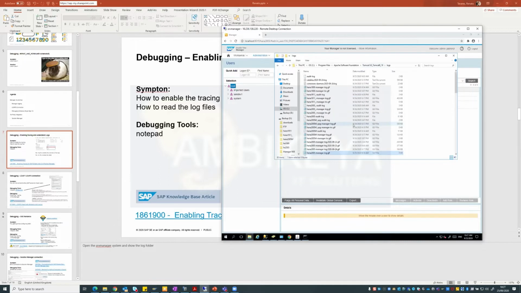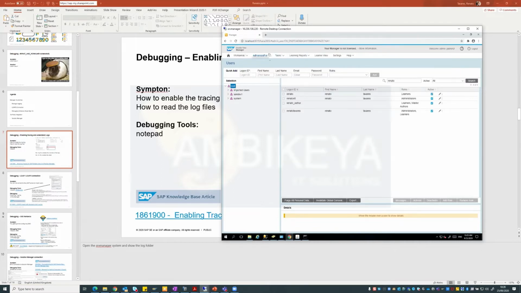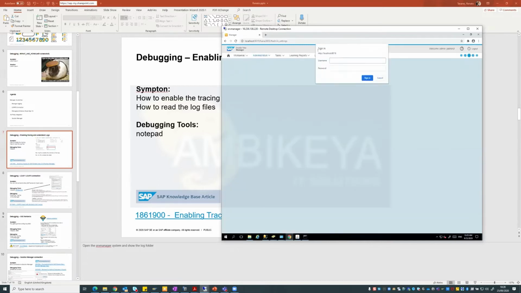So we have two types of logs. We have a log file that is more or less a wrap-up of the logs with only the most important messages. And then we have a trace log file that is more detailed. By default, only one log is activated. And then we have the option to activate the other log. I will show you how you can do it. You just need to go to the server settings. Oh, wait, my session is lost now.